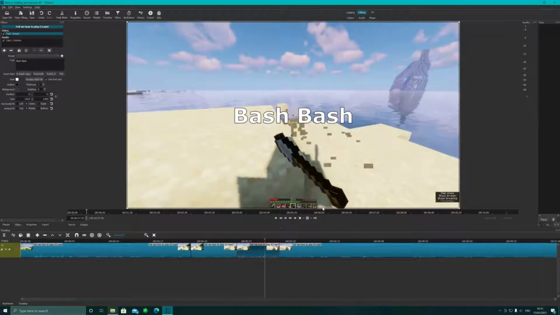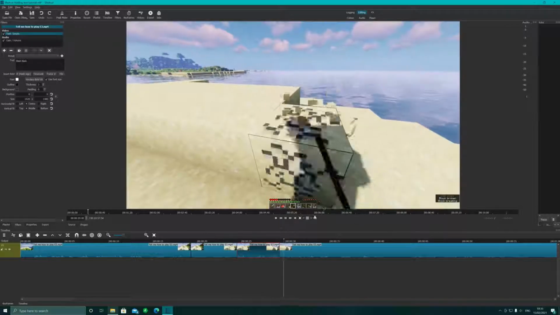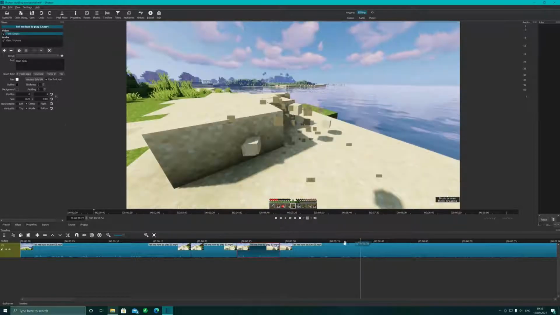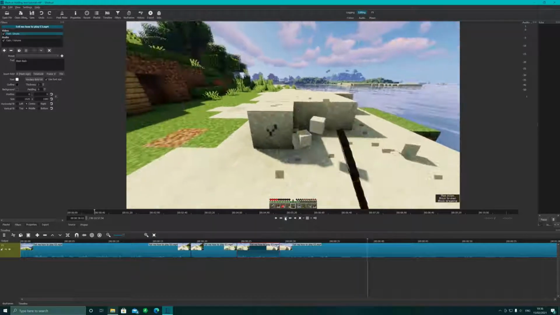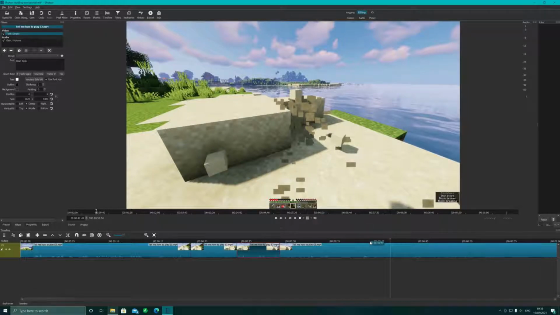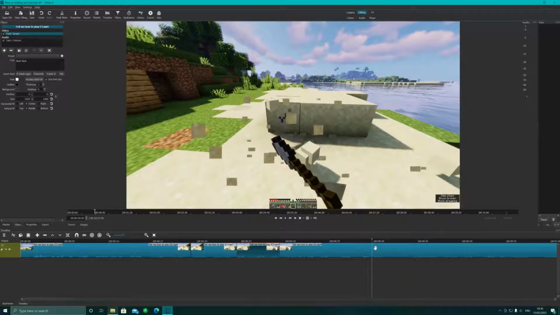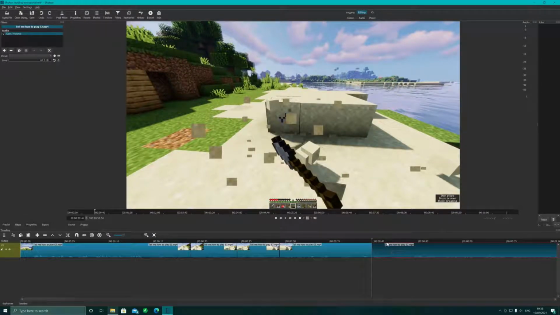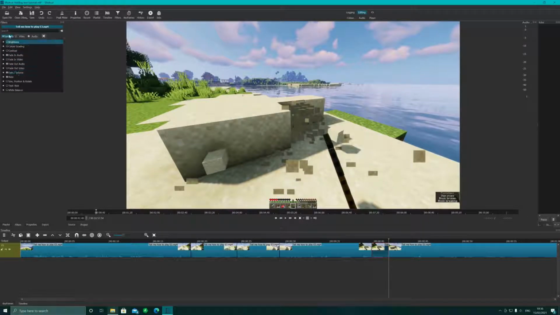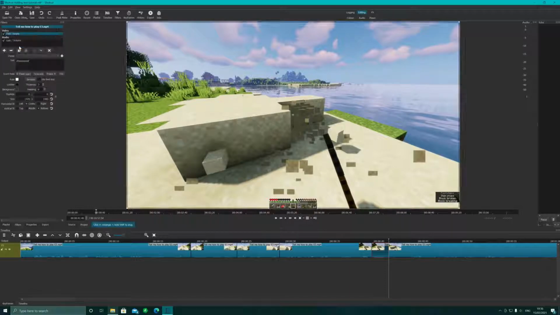So there we go. That's how to add text. You can add as much as you like. All you need to do is just work the section where you would like it. So if you want to do one here, let's have a little look. So on this section on here, split at playhead, select it so it's highlighted. Oh, sorry. And just type in text, simple text.